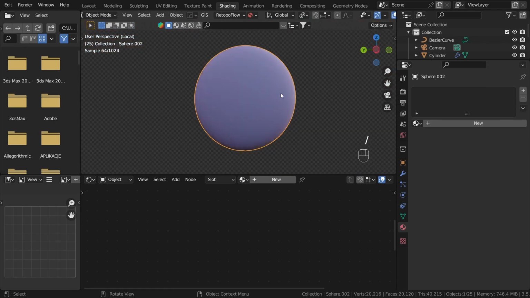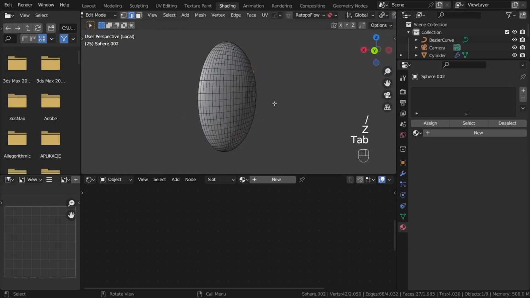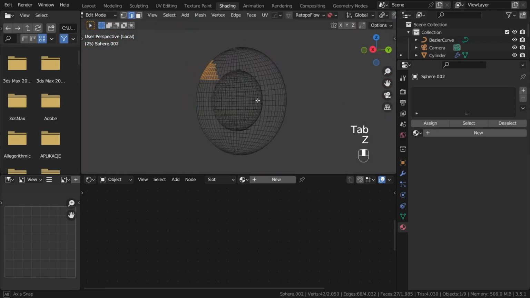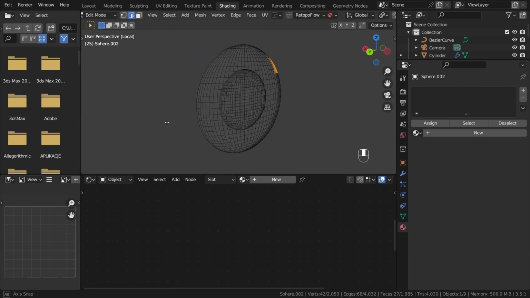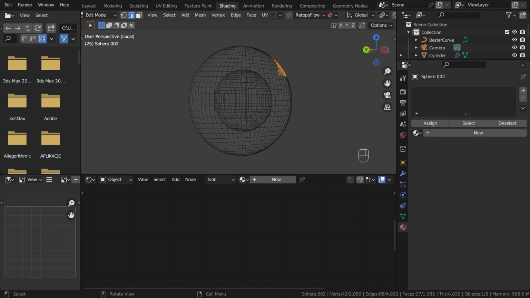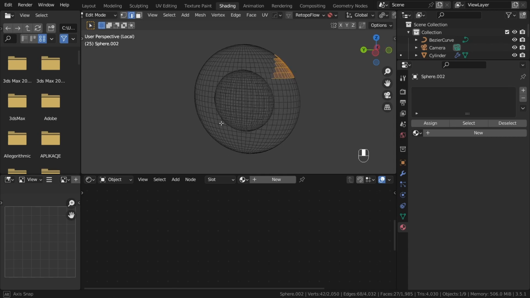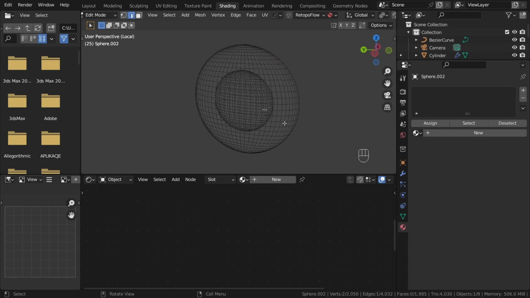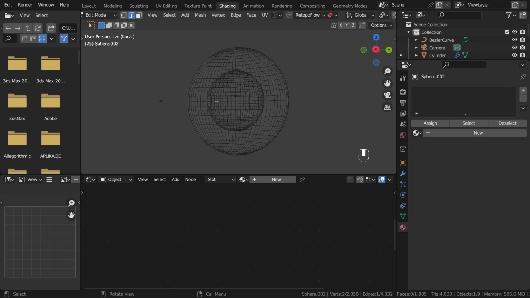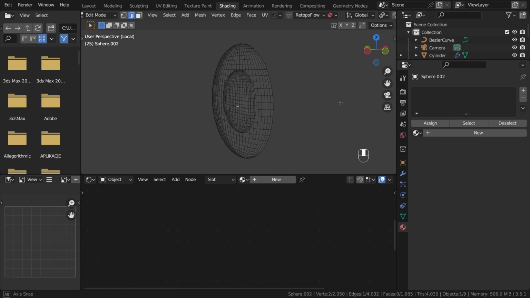I will press slash, and in edit mode, as you can see, this is our current result, and we need three different materials: one for background, one for front part, and one for interior.